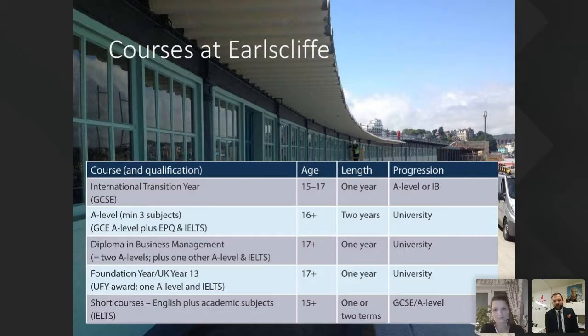But I think what makes us really unique is our flexibility. We have students join us for 6 weeks, 1 term, 2 terms, and they can join us for specific English language programs. They can join us to gain UCAS knowledge of how to apply to UK universities. They can join us to gain experience in what it might be like to do A-levels. If they're not sure what they want to do at university, come and try psychology, politics, photography, art, and learn all about what you might want to do later on in life. And we can create bespoke courses for students. If they want to do a GCSE in English and maths whilst they're doing an A-level, they can do that as well.